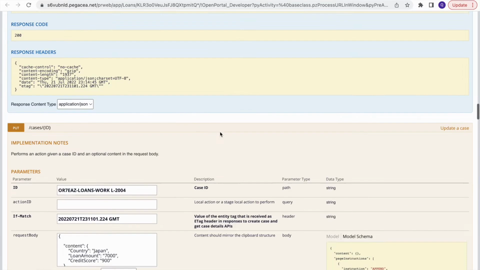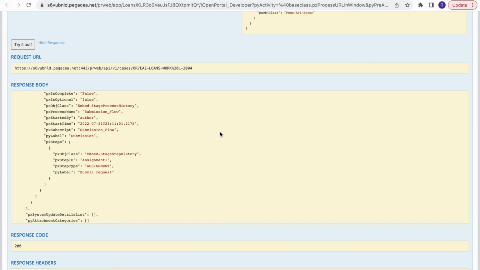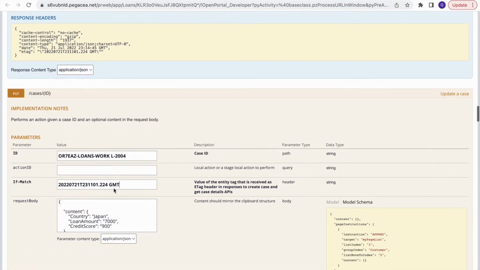So you can see how we are using get case details. If you don't have the history of what we received from create case, we can call this service. These are microservices, so you don't have to think about performance. I mean, you cannot call it unnecessarily, but these are not heavily loaded services, so you can call them as many times as needed. It has been designed that way, so you can call one by one and get the data. Now I'll make an update.